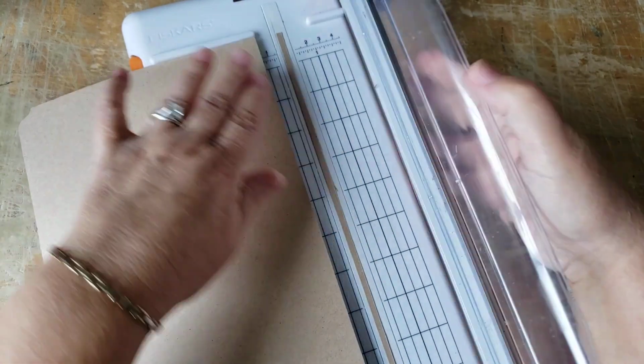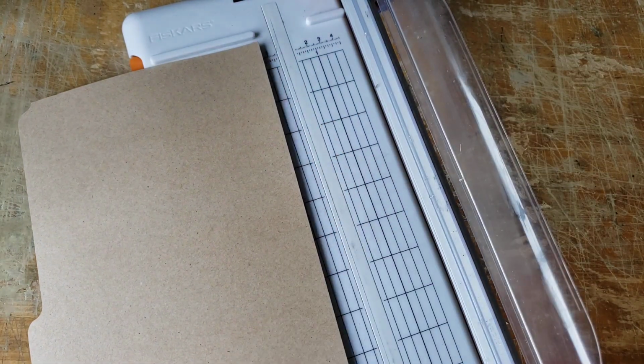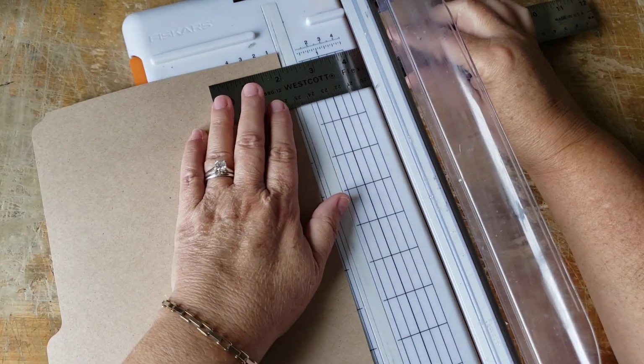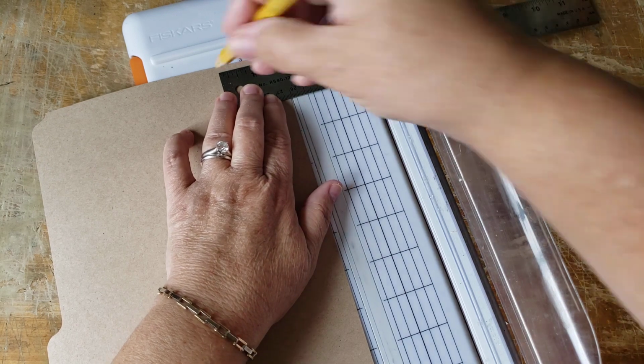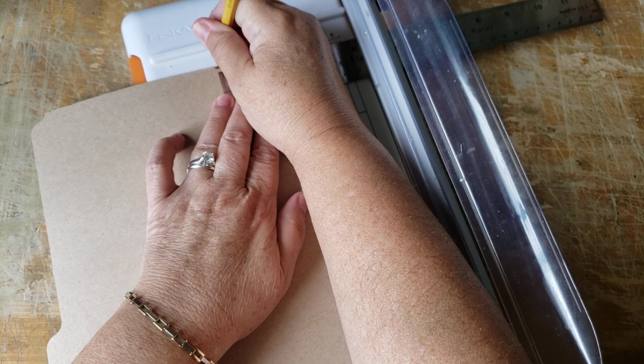Just giving myself a fresh edge. And then we said we want 1 6/8. So let's do it.